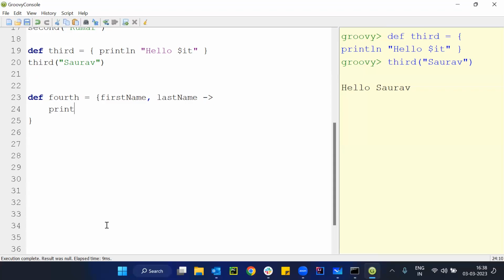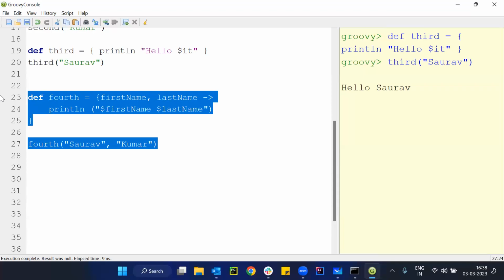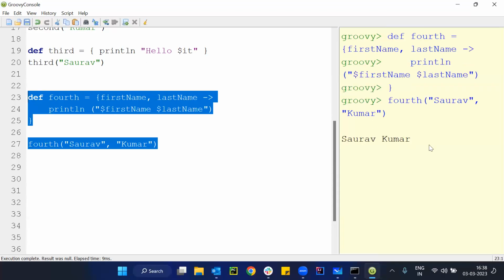And here we can do again println something like $firstName, $lastName. And you can call it again the way you have called your method. So you can pass here maybe something like this. And if you run this piece of code, it is working absolutely fine.